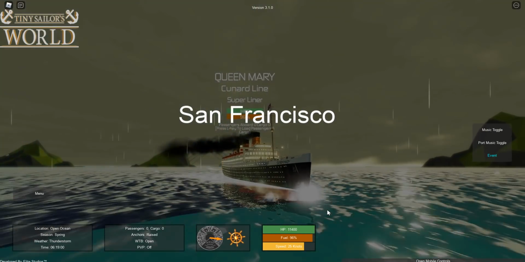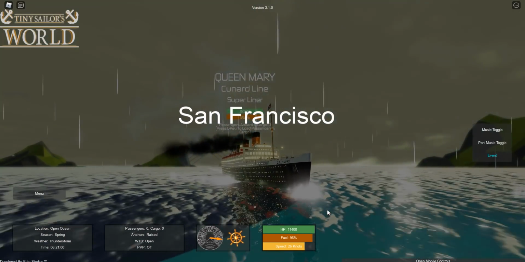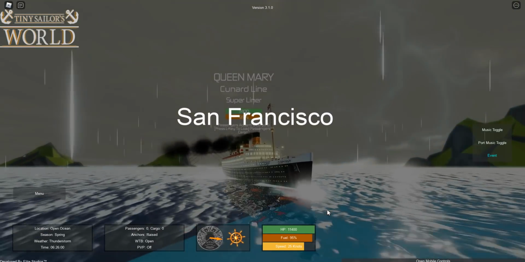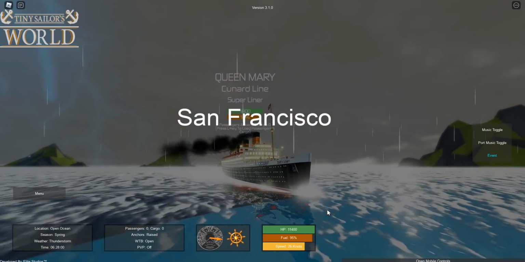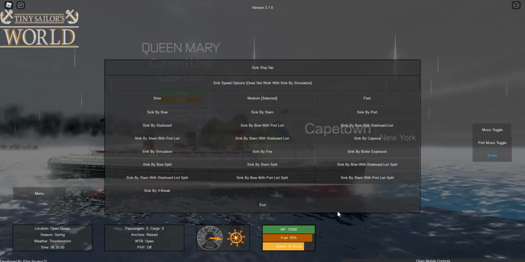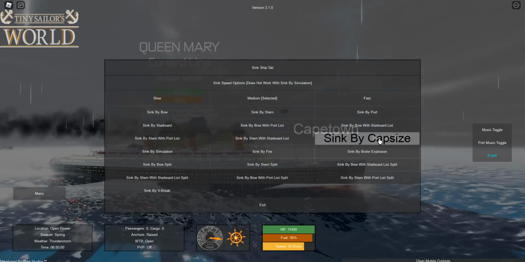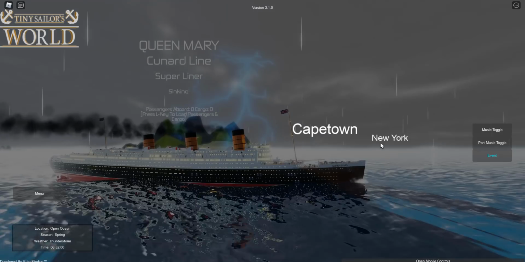What an awesome view as we sailed under that bridge, made our way out to open waters, and we leave San Francisco behind while we have a thunderstorm and a sunrise. Just awesome. So let's go ahead and use the scuttle method to capsize this ship. Alright, so sink by capsize. Here we go in 3, 2, 1, and there we are.